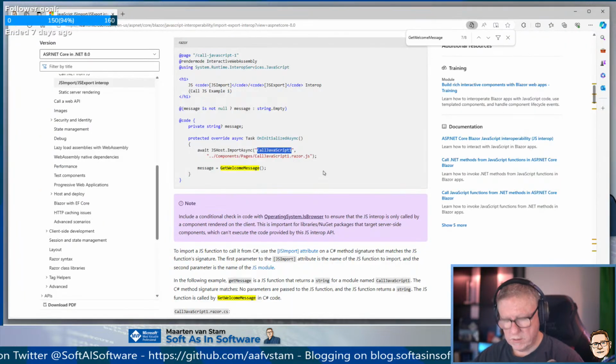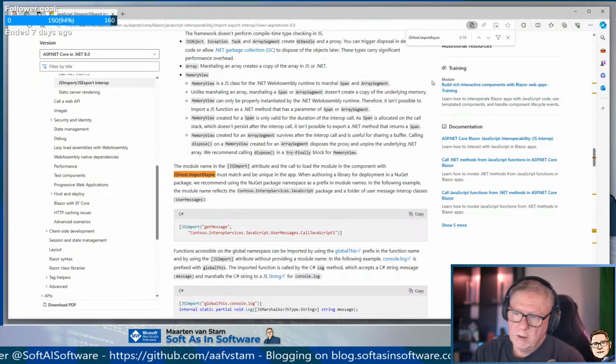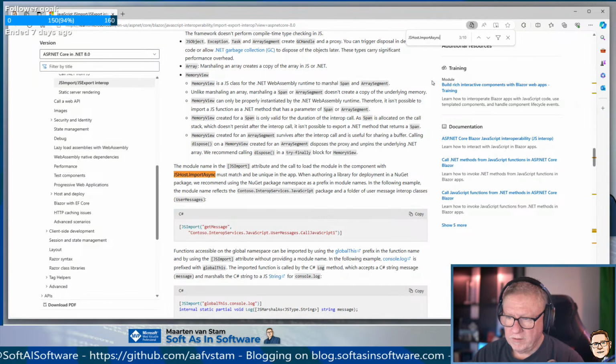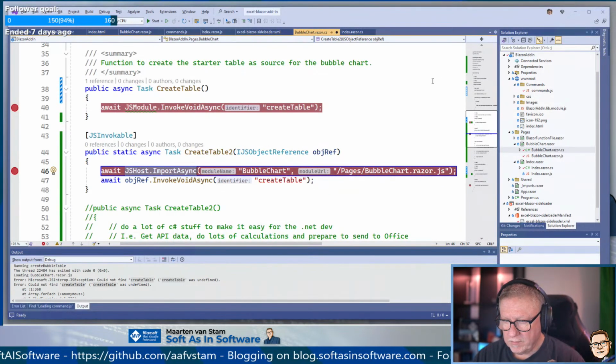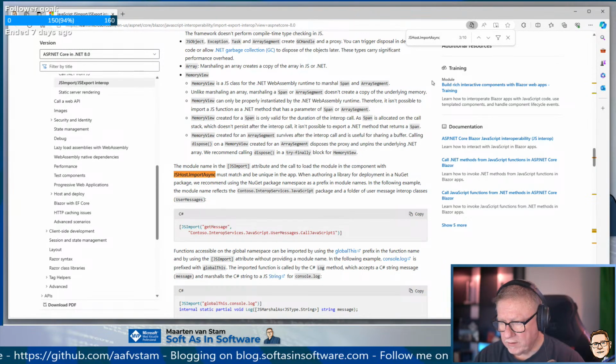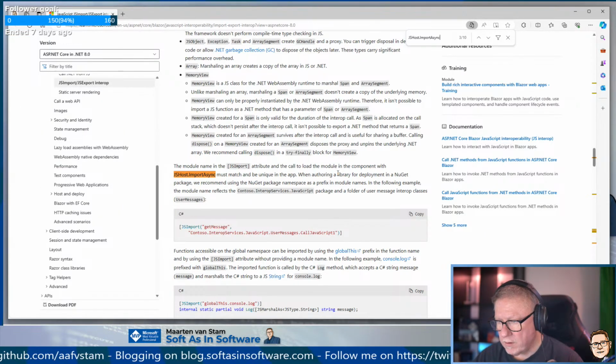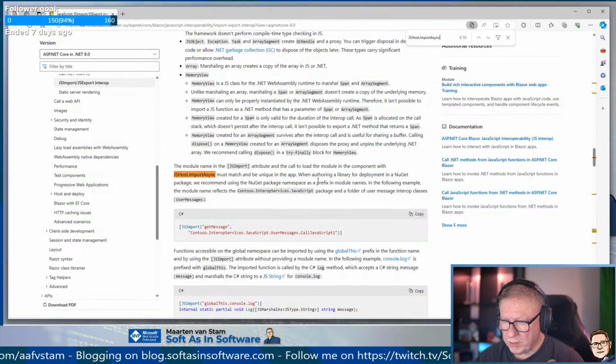The module name in the JS import attribute, I don't have that. And the call to load the module must match and be unique in the app.